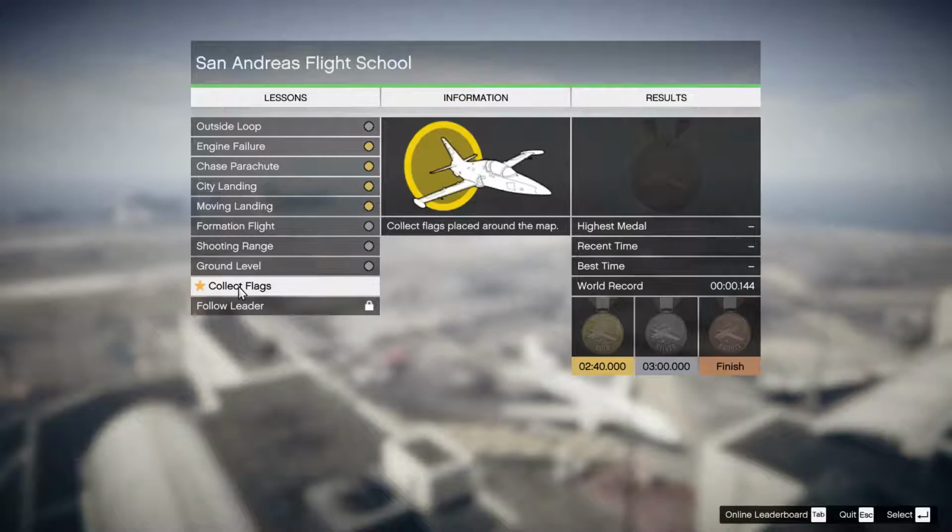So yeah, we're going to be doing the second last mission, collect flags. Collect flags placed around the map. Looks like we've got a time limit to do it. And this would be the ninth mission. Collect flags. Okay, probably a race around.